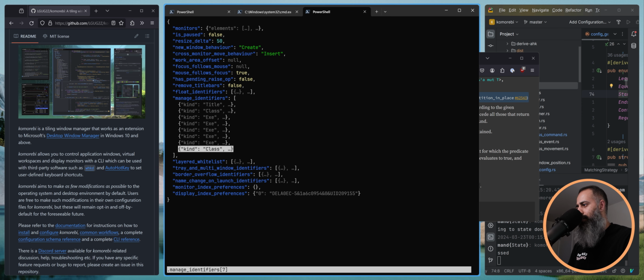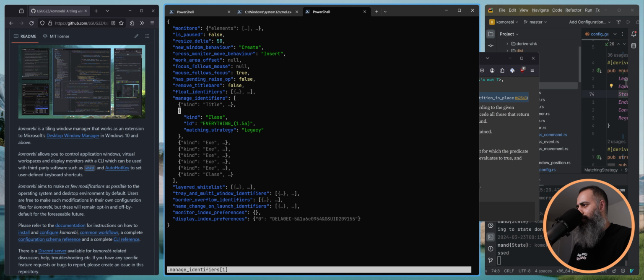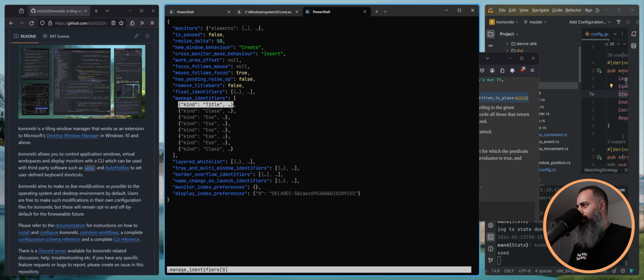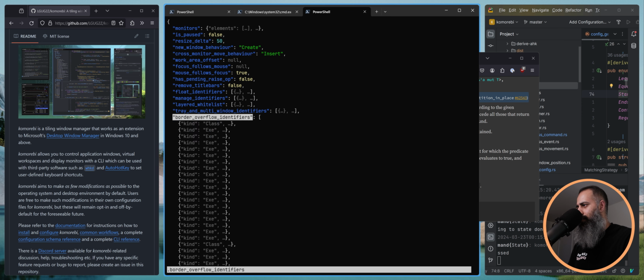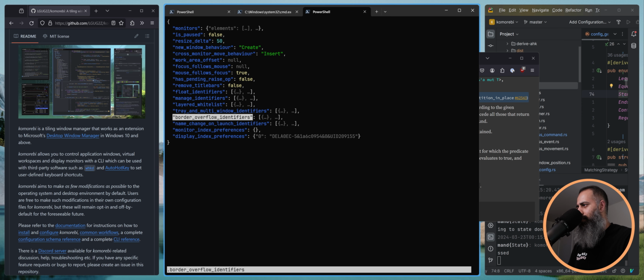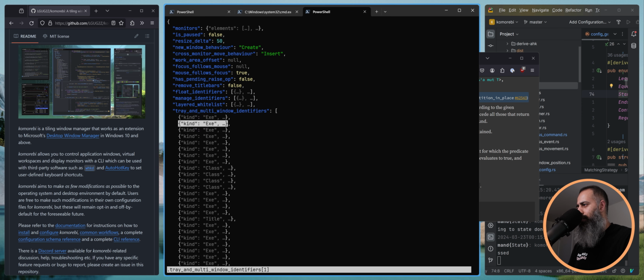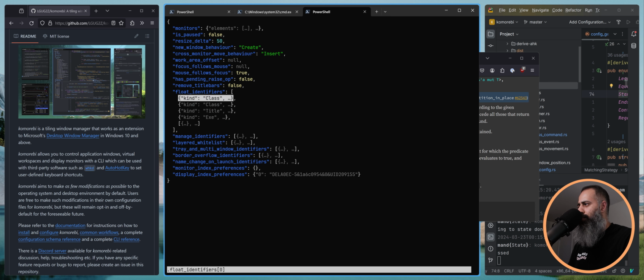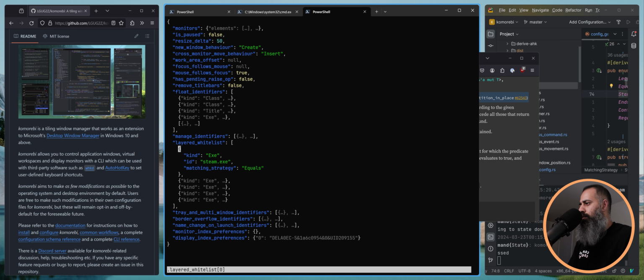We have some managed identifiers. Yeah, okay, I think we've got everything. This is all the stuff coming from the applications.yaml file.